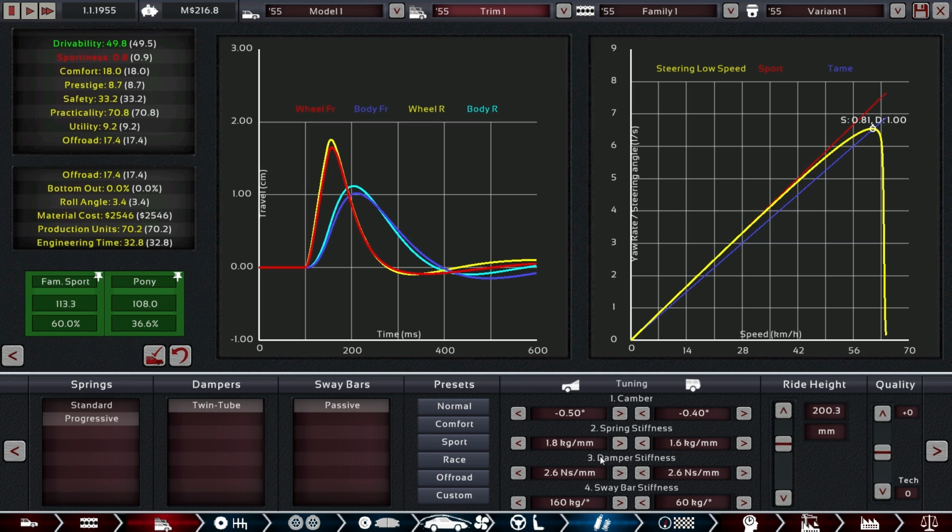Do we need softer springs? No, we don't. Maybe a little bit stiffer dampers though. Yeah, just slightly. No, that was certainly too much. Maybe a little bit softer. 18 comfort. 18 comfort without sacrificing anything but sportiness. I don't care! Who cares? Who cares about that with these cars? 3.2 roll angle is close to being optimal.